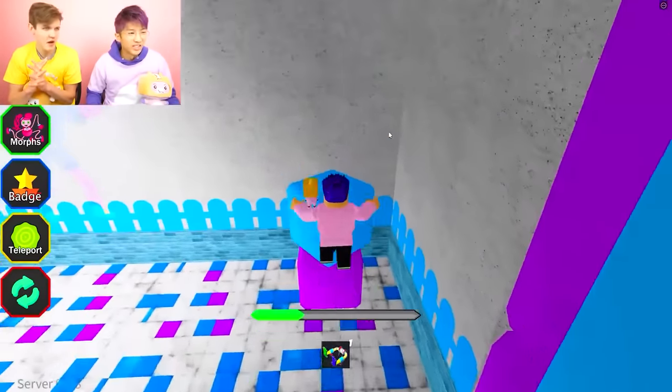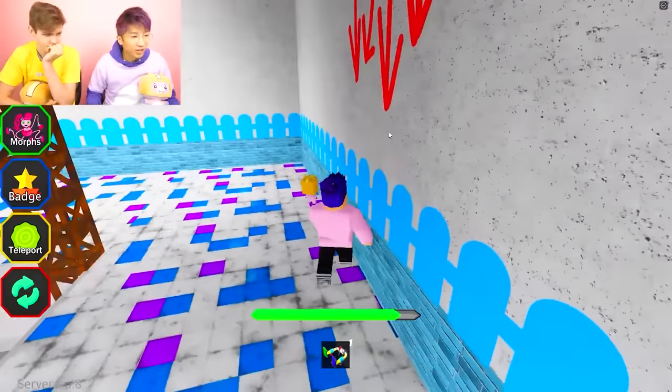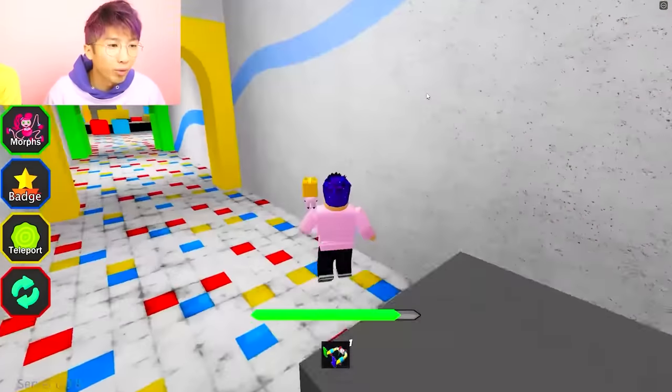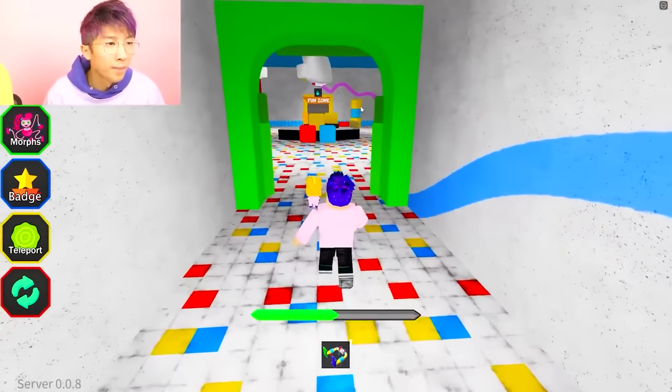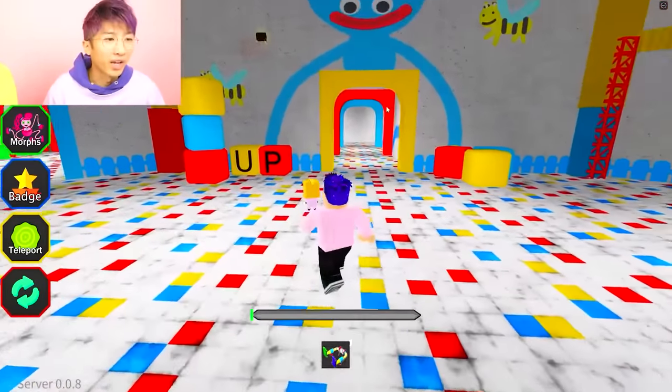Yeah, maybe you have to be like Mommy Long Legs to find it. What? That could be. I don't think so, dude. We'd be able to see it, don't you think? I'm going back down. Maybe there's something. Dude, there's got to be something in that room with the boxes. I don't believe it. Yeah, they definitely would have put that in the game if they didn't want to hide something there. That's what I'm saying, dude. They always got to hide stuff.